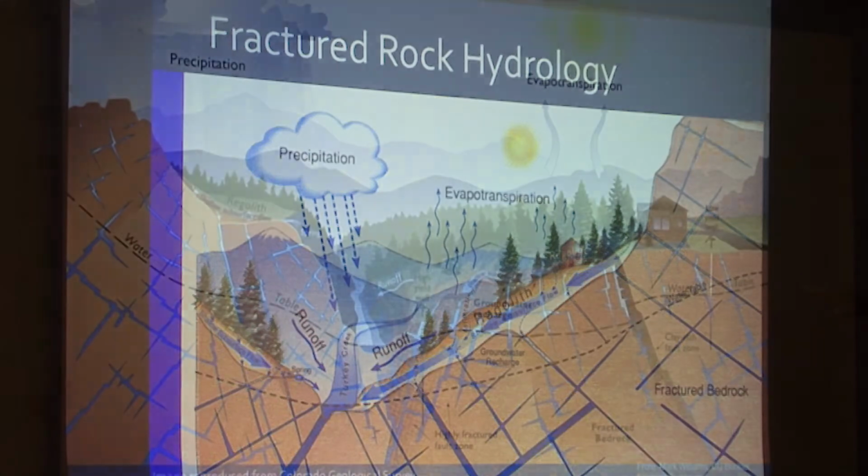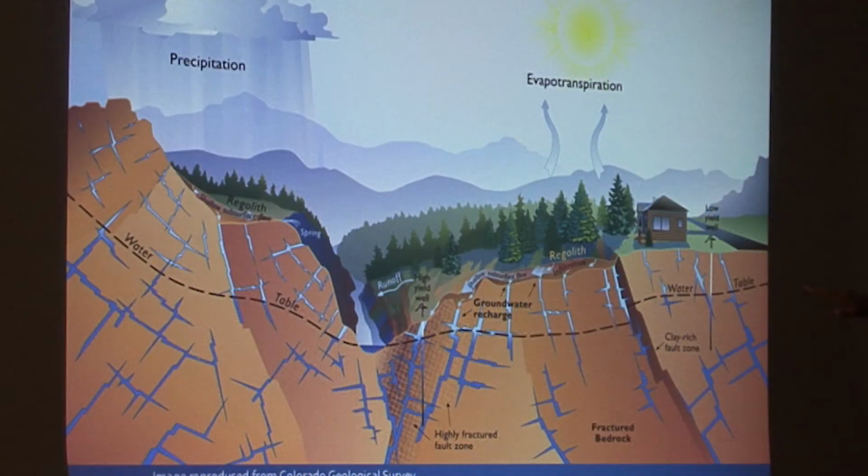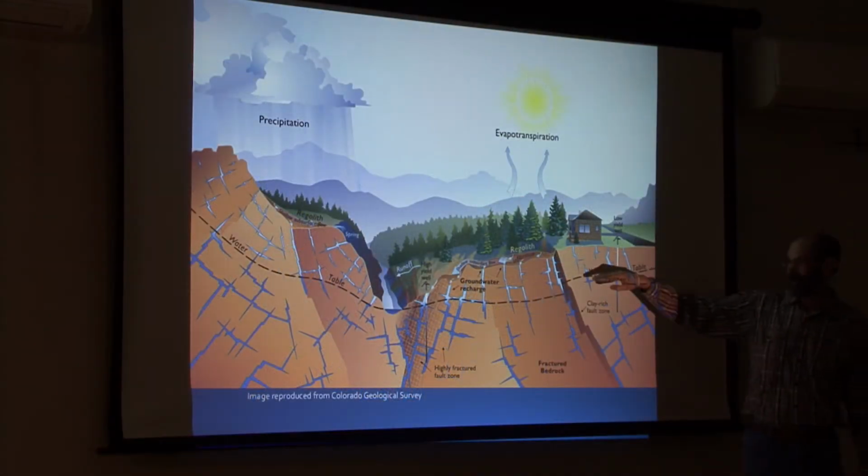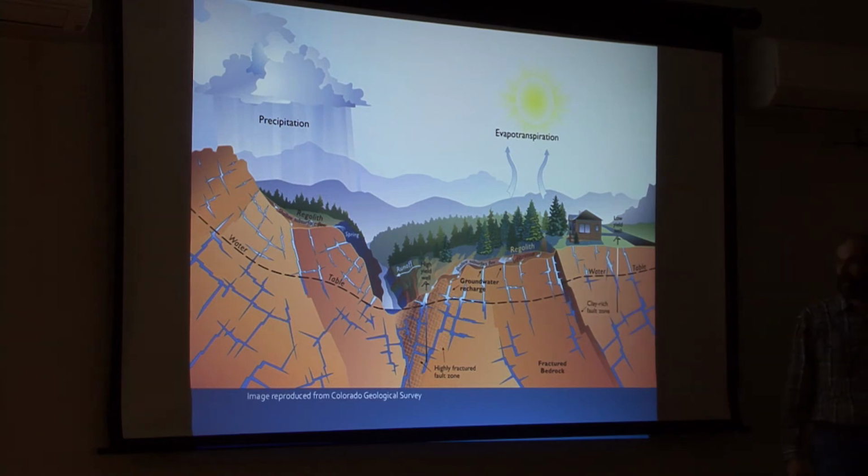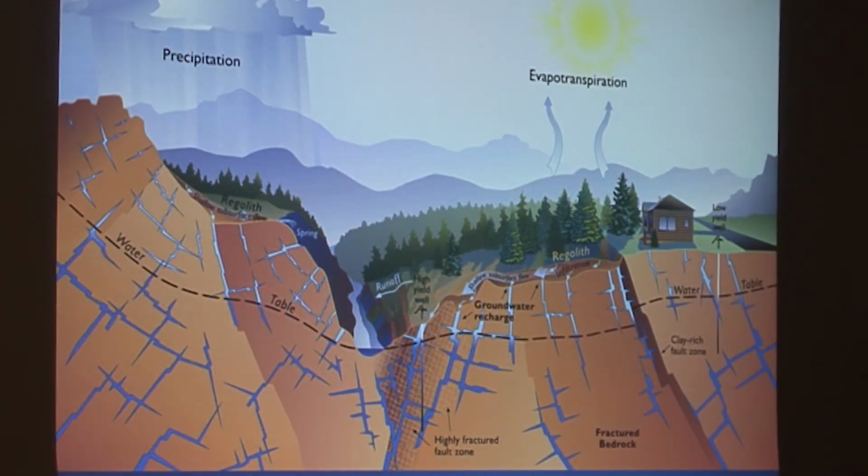What we've got in Patagonia is super complicated geology. This one actually has a water table drawn. To try and draw a continuous water table in fractured rock is an illusion. If you have a well that is in bedrock and you get water from it, you're getting it from fractures.